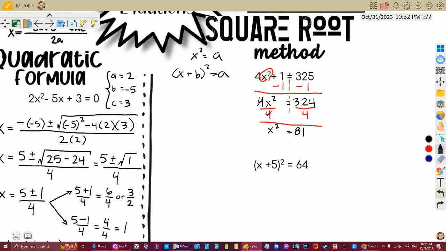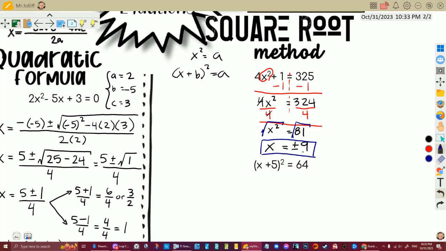All right, our last step. To undo that squared, we take the square root, which is why this is called the square root method. The square root of a square, they undo each other. We get x equals. On the right, anytime we take the square root of a number, we pick up a plus or minus. And we know the square root of 81 is 9. So the solution to this first equation is x equals plus or minus 9.